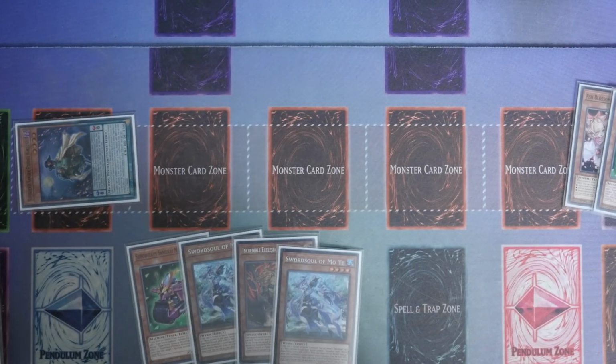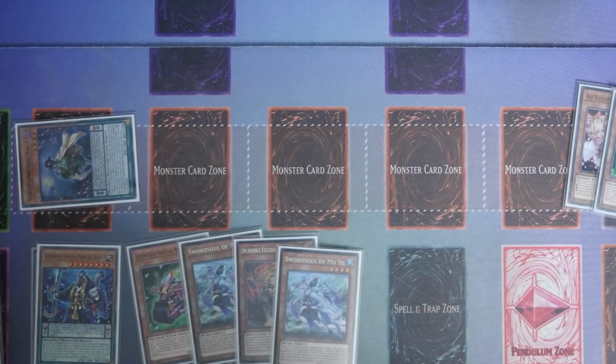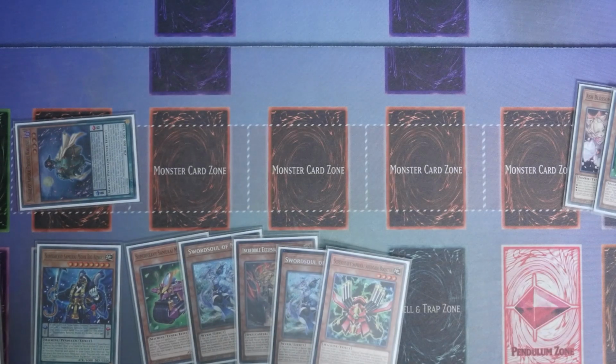Now obviously keep in mind you want to make sure you don't put more monsters on the board than your opponent, because then by the time you do that, your Ecclesia is dead. Benkei will obviously search us out our Piercer. Does it have to be a Piercer? I don't think it does actually. Let's see what happens if I go for the Gaia Booster instead. Does it make much of a difference?